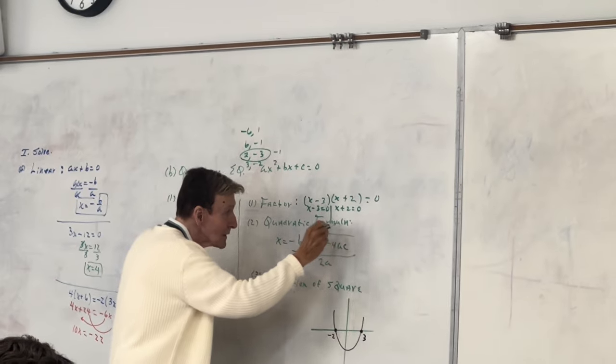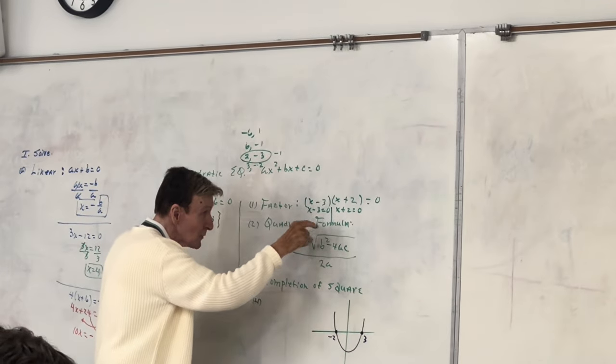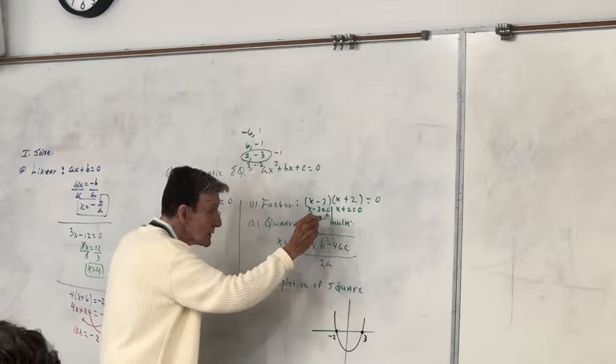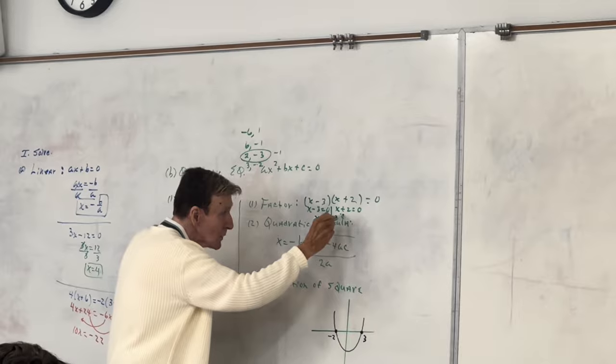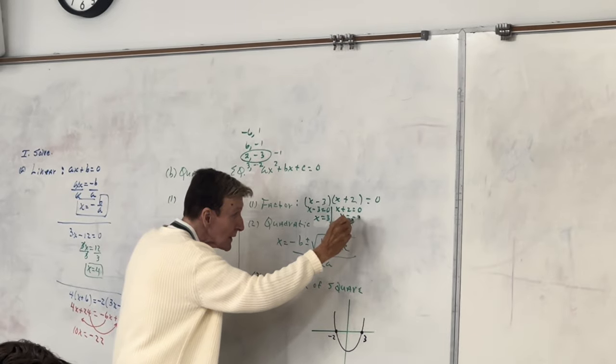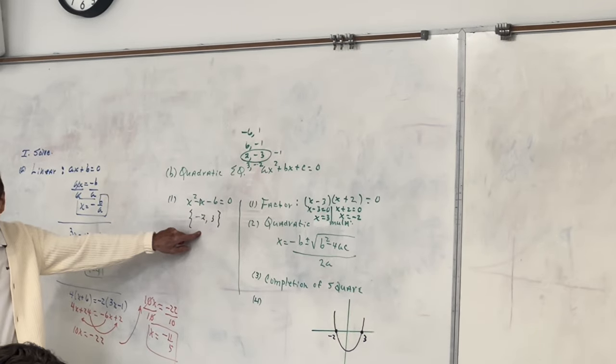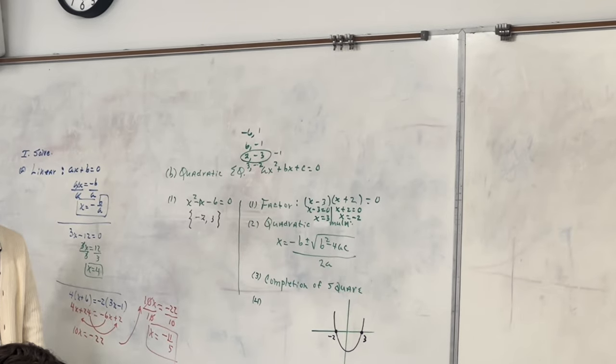And solve. You guys, when I say solve, it's merely move that 3 over. Let me erase this so I got some space. Move that 3 over, you're going to end up with a 3. Here, move the 2 over by subtracting, you end up with a -2. Please tell me, did we say those were the answers earlier? When I graphed? Got the same answers. But this time I use factoring.